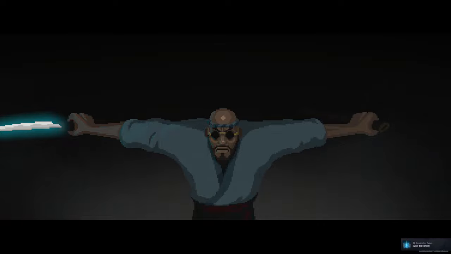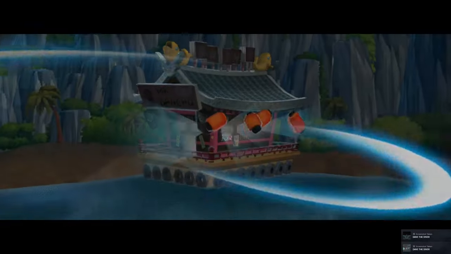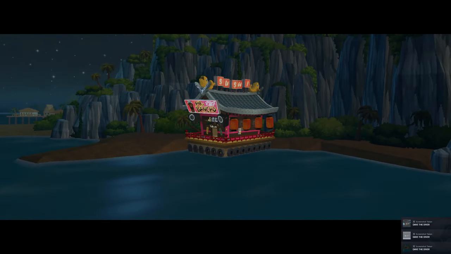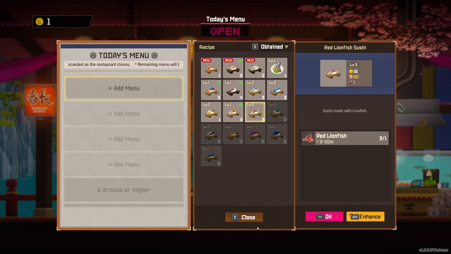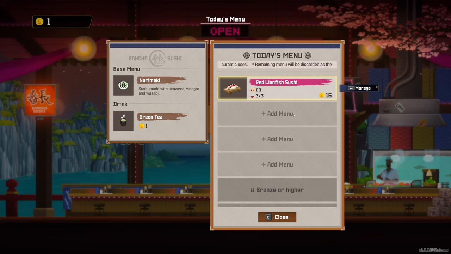These zombie cutscenes are giving me a lot of freaking thumbnails. I'm loving it. I'm not really sure what Sushi Chef does that, but I'll take it. So we have our third level dish officially on the menu. So let's go with that.